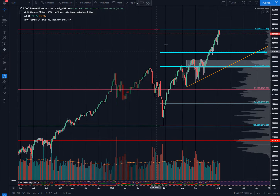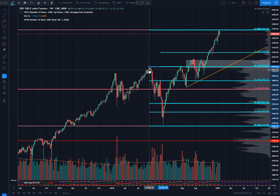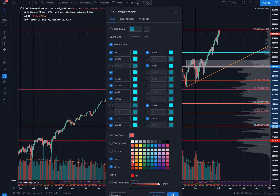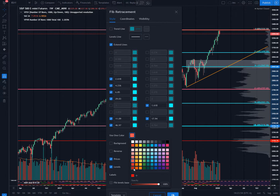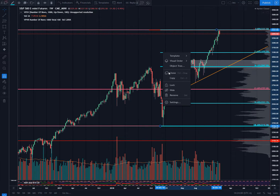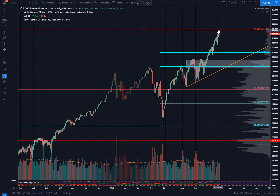So why are we looking at this price point to be short? As I kind of illustrated last weekend, if we apply a retracement from this high in September 2018 to the low in December 18, let's make it nasty. Let's use some red, like, oh my god, watch out color here. Not nearly vicious enough. And it's up here. Let's just hide this. There it is. Okay. So you see the 161.8 up here now of this previous range.